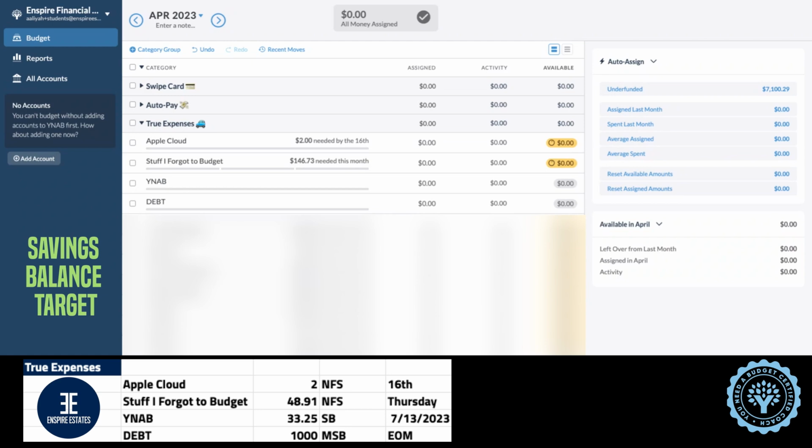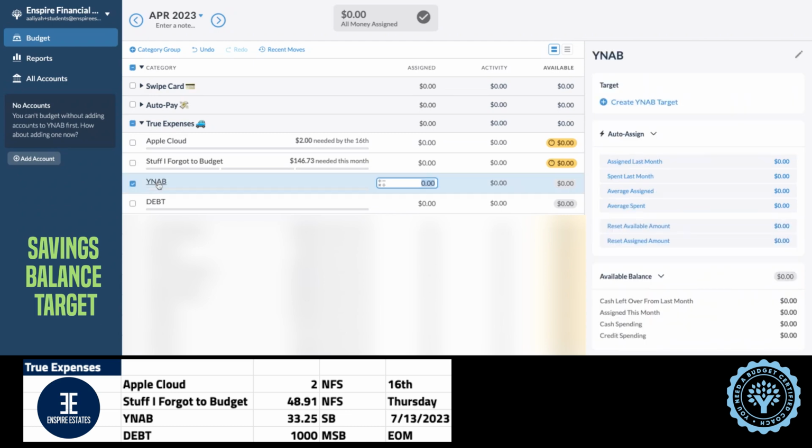With this annual plan, there are two ways to enter this. We can use the needed for spending yearly target, but for the purposes of demonstration, we're going to use the savings balance target. Using the savings balance target, you're telling YNAB you want to have a certain amount of money in a category at some point in the future. There are actually two ways to do this, with or without a date assigned, and I'm going to show you both.